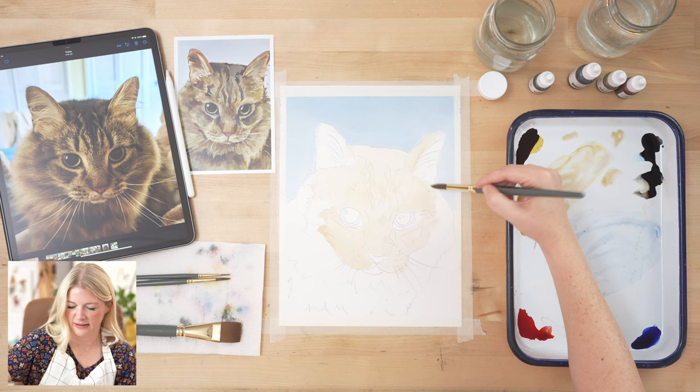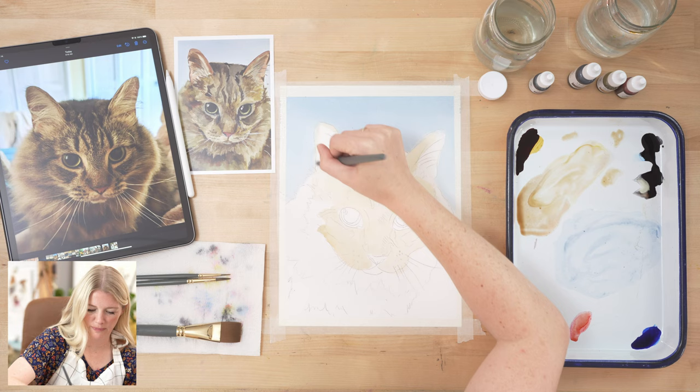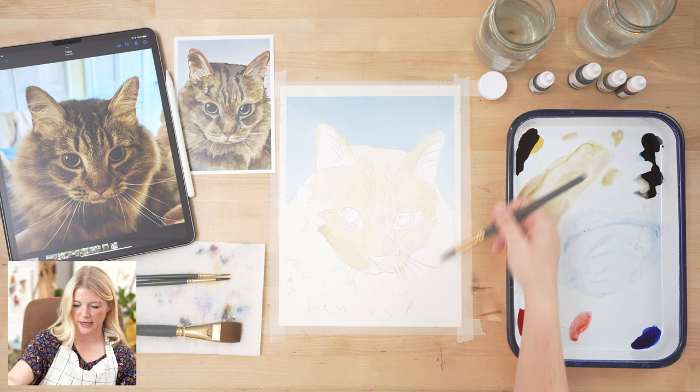Yeah, so as you can see, I'm just filling it in. I'm going to avoid the center of the ears, but I'm going to go down into this area.